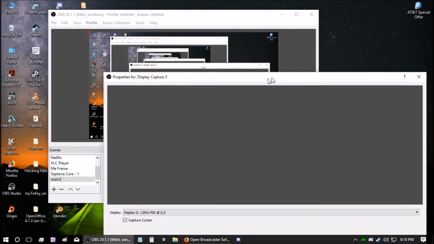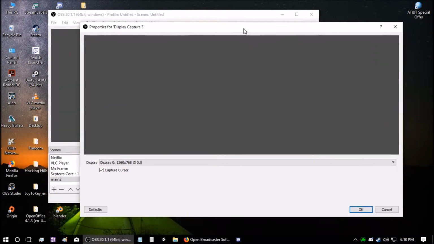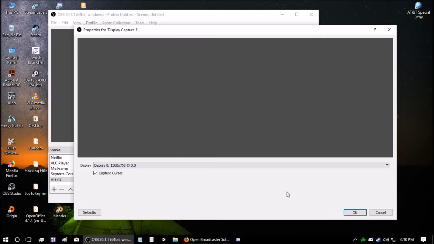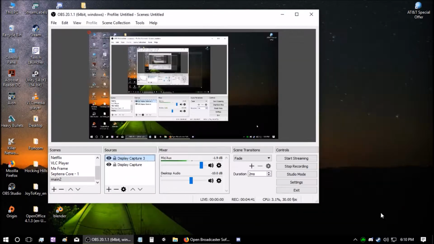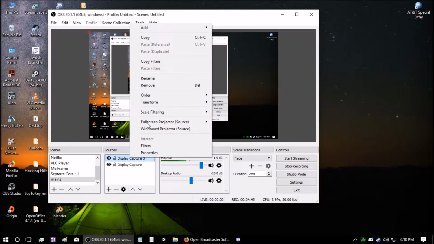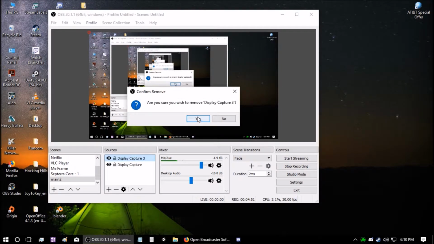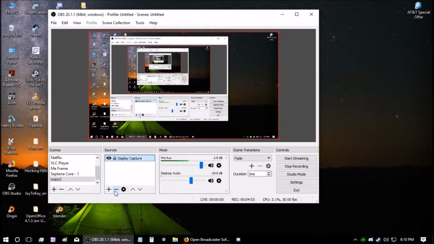And then it pops up another one, this window here. Just taking up a lot of room. Just don't even worry about it. Keep it defaults and click OK. I'm just going to click cancel, and I'm going to delete this new one, which you can do this way. Right click, remove. Yes. There we go. So you got your display capture now.